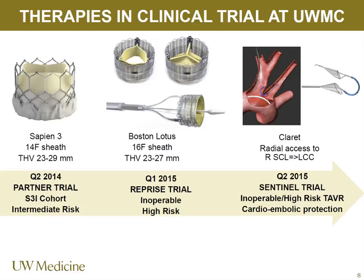We're trying to answer whether the Claret device offers more stroke protection with TAVR. We are in the Sapien 3 and Lotus trials, and yes, we're using the Claret. The Sentinel trial is randomizing patients to a safety arm looking at diffusion-weighted MRI plus neuropsych evaluation, or only MRI, or neuropsych evaluation, then device for each arm. The big question is: as stroke risk gets so low with newer devices, is adding another device actually increasing procedural risk?